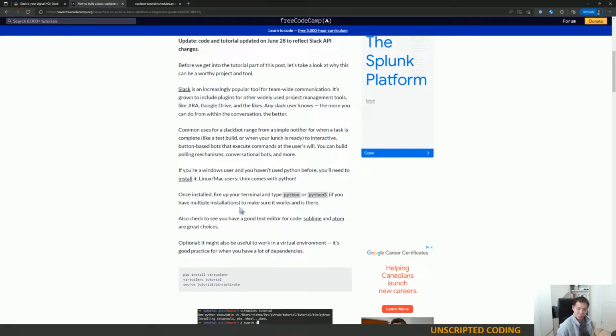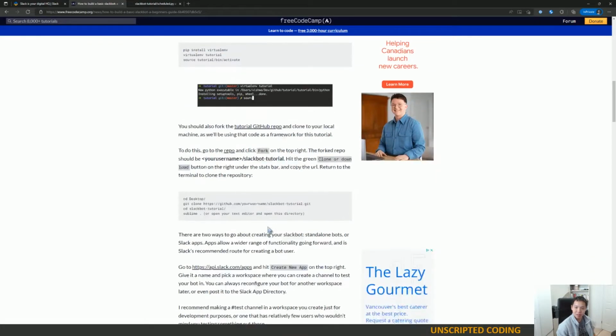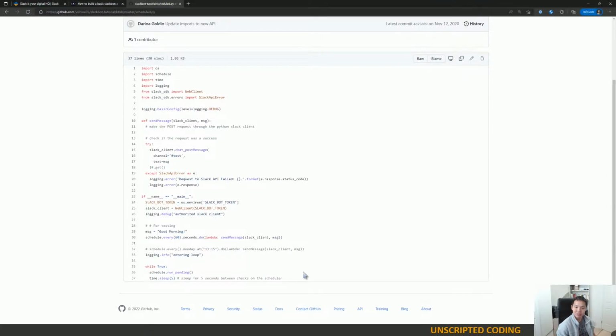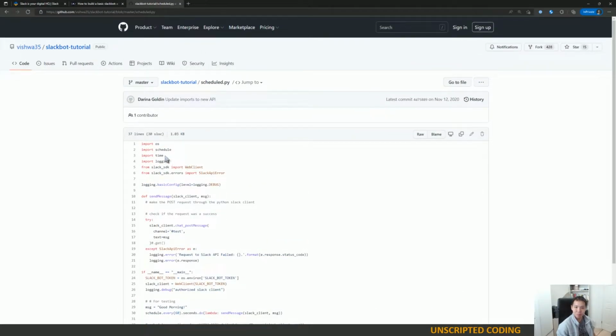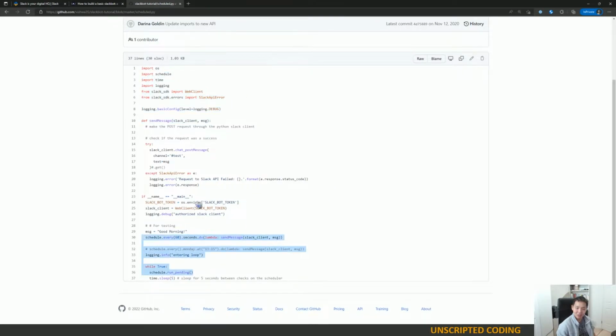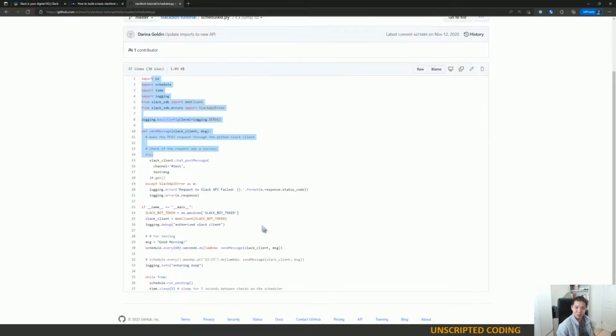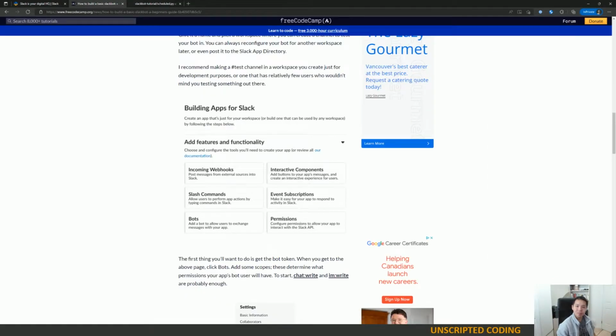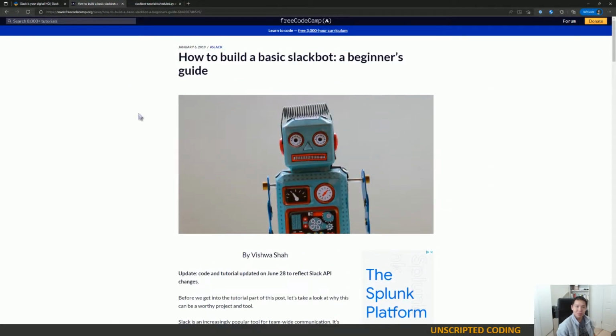Now, I've seen it done at work, or at least I know that we have custom bots at work, and I wanted to know how I can build my own. And I was thrilled to know that you can use Python, and seemingly this particular example is pretty short. 37 lines, a lot of it is just imports and if loops. So it seems to me like you can build a Slack bot pretty simply, especially if you don't need a lot of logic. You might just have something that says hello every time you join into a channel. That probably is extremely simple.